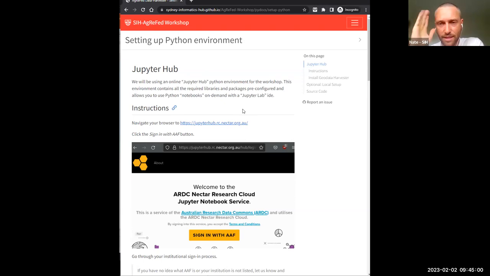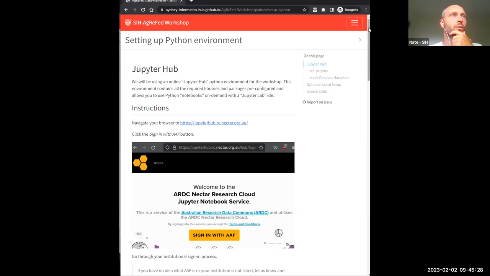Actually, I'll just stop for a second. Has everyone got Google Earth Engine access? Has anyone not got it? Fantastic. Good stuff, thank you. Speak up if you need to. Normally the onboarding takes more than 30 seconds, so that's why we wanted everyone to do it beforehand. But you only have to do that once.